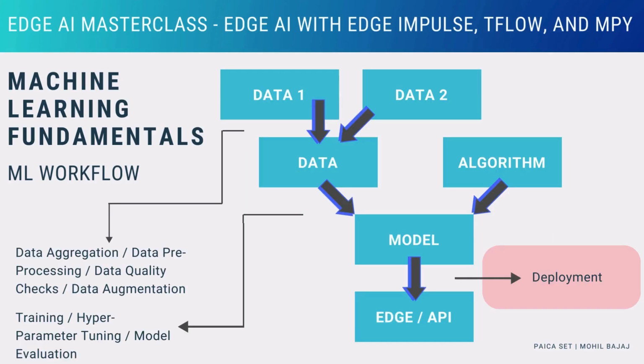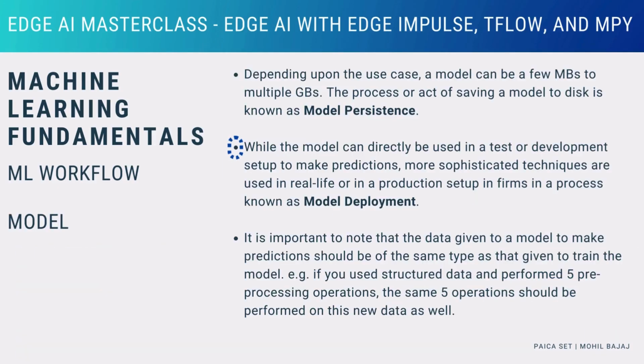Next, we have model deployment. This is the stage where the saved model is finally put to use, enabling our devices to make smart decisions based on data they receive in real time. When deploying models, several factors need to be considered. This includes the computational power of the device, the size of the model, and ensuring that the model input during deployment matches the data types and structures used during training.